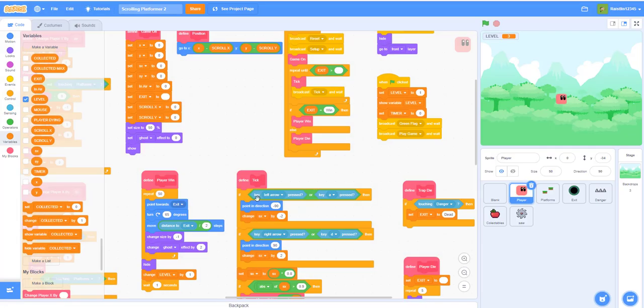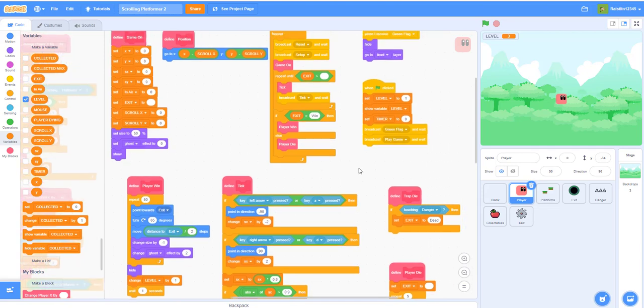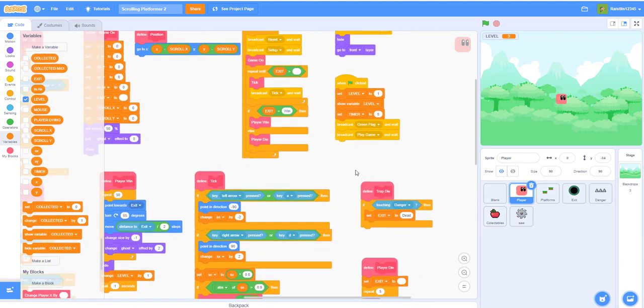So welcome back, guys, to another video on the scrolling platformer. Today we'll be covering a lot of stuff. We will first do the backdrop change. This is optional. You can do it if you want, but it'll certainly make your game look much better. And then next we will do the play button and the scrolling platformer word up here to let the player know it's a scrolling platformer, I guess.